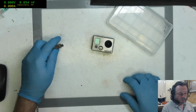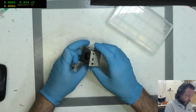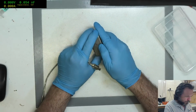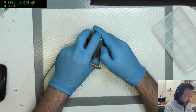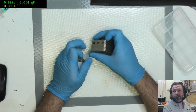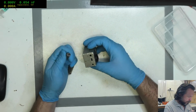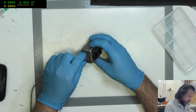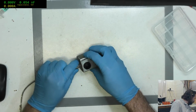Things I perhaps should not be fixing. So these GoPros apparently don't work. They've tried a new battery in them and stuff like that, but they don't charge or something like that. So I'm gonna have to go by feel, kind of like how I park. Just keep backing up till I feel something, then stop backing up.